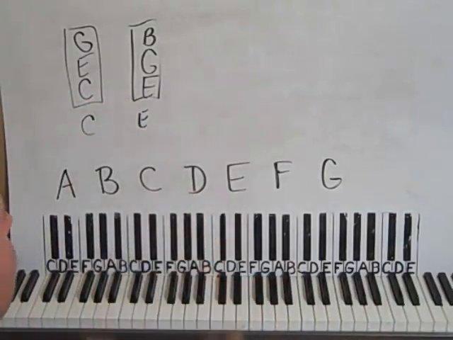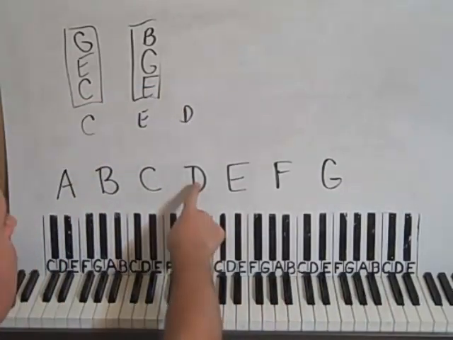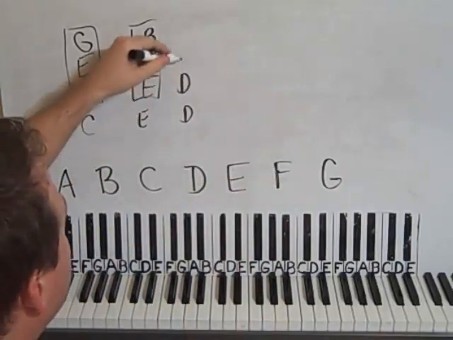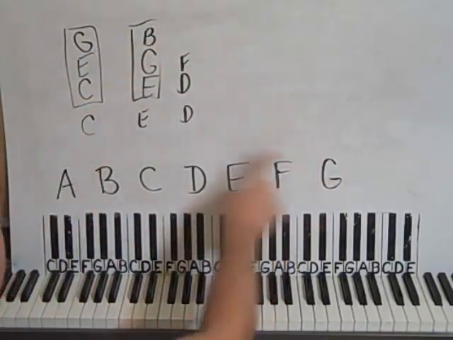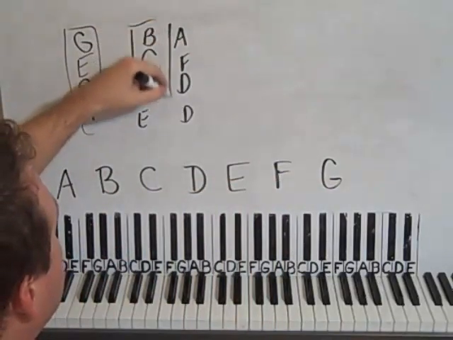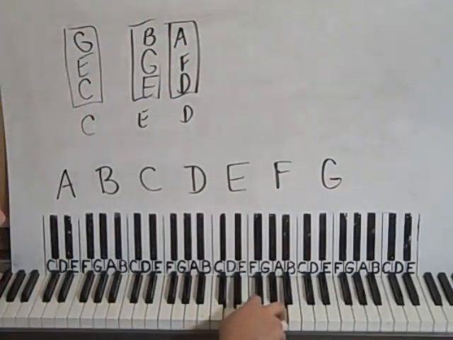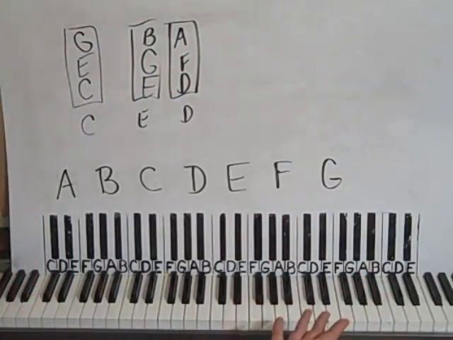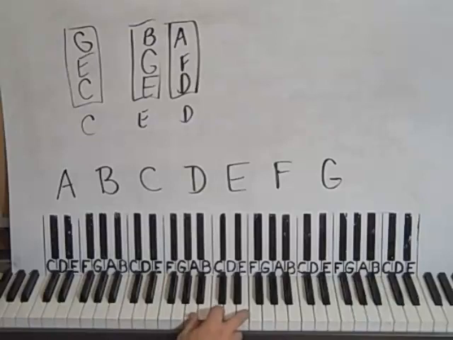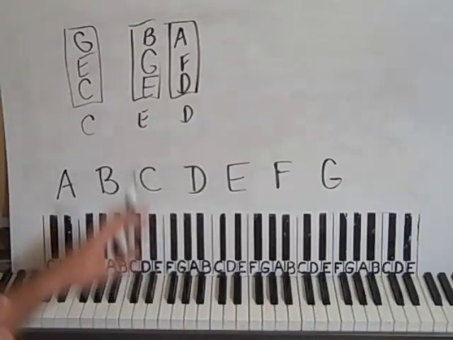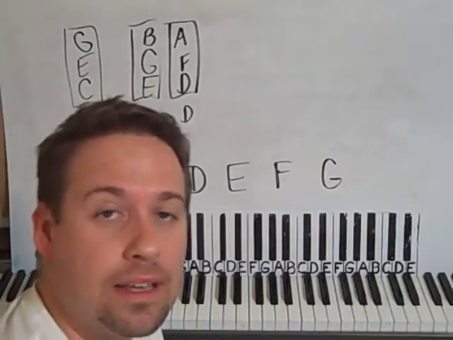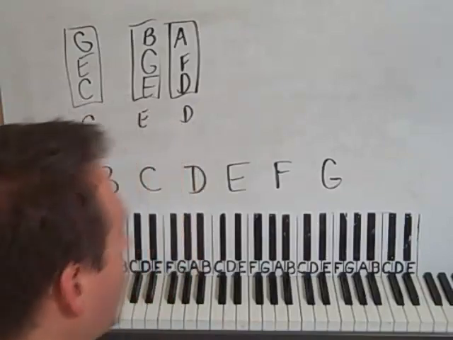Let's do it on a D. So if I take a D, and then skip E, go to F. So D, F, and then I'm going to skip G, go to A. Then I have a D chord. Okay, so I can do any chord like that I want, and I can do it on all the letters. So you could call it an A chord or a B chord, C chord, D chord, E, F, G. But any C chord, any E chord, any D chord are going to have these 3 letters. Those are the ingredients to that chord, if you will.